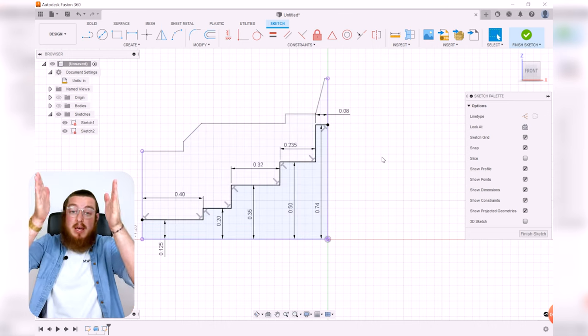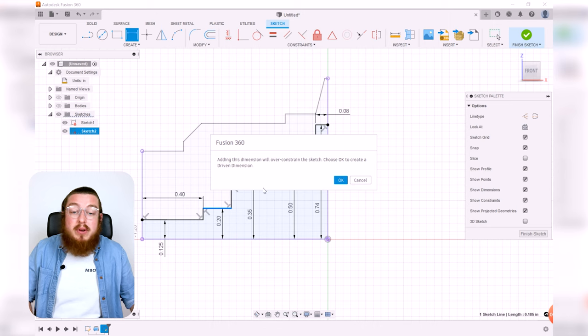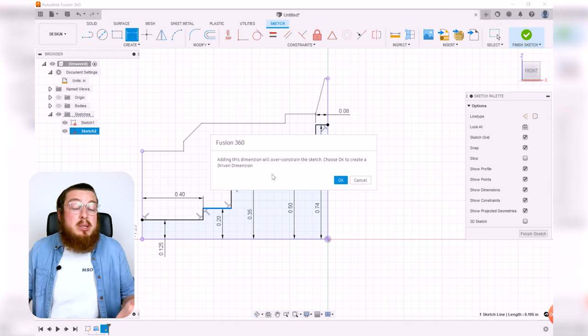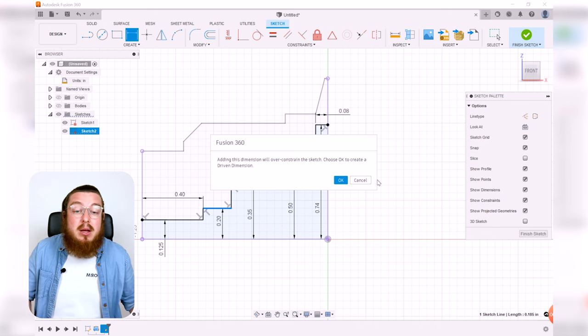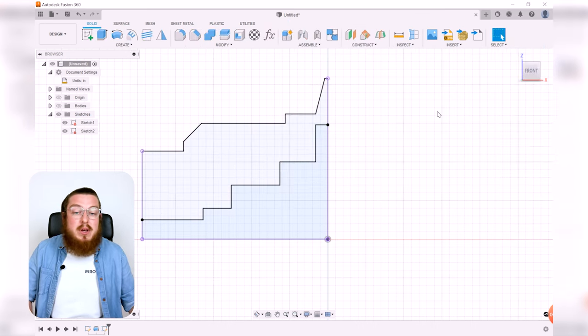Because I've set the maximum width of this already, if I was to put in another dimension right here, this would actually over-constrain. It would say, hey, you've got too much information and you've already designed exactly how large it's supposed to be. So we can just set cancel for that. And then again, we can hit finish sketch.